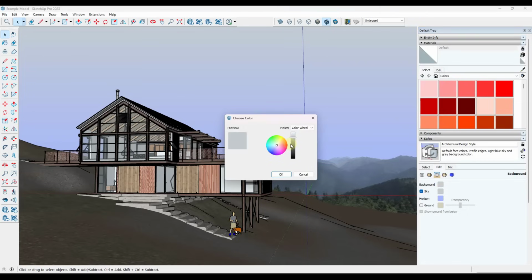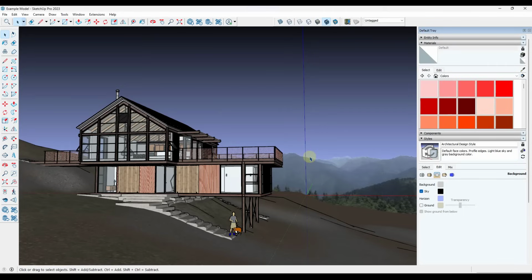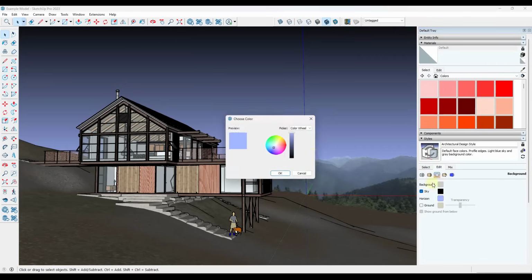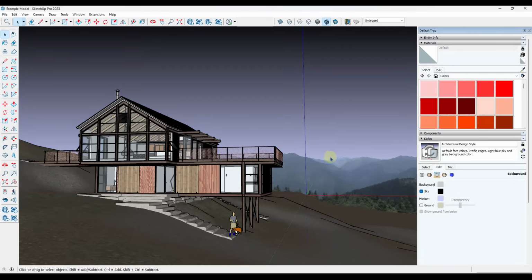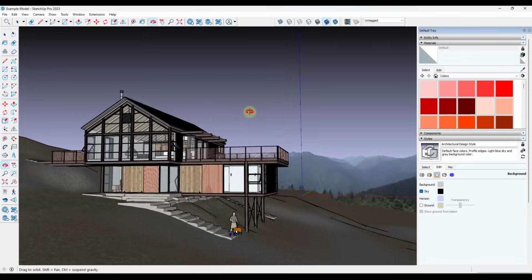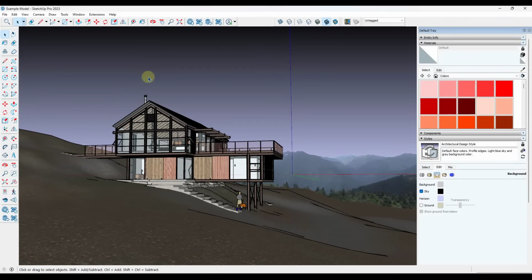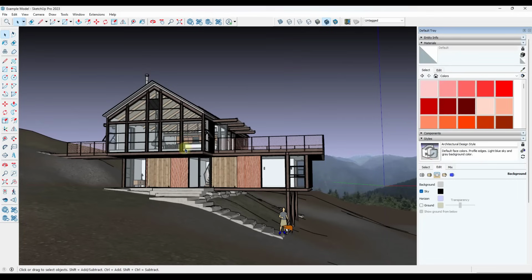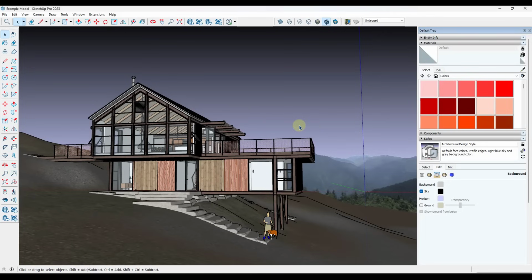So let's say I pick something really dark for my sky like this. Notice it's going to give you the gradient from the color that you pick right here, which can be whatever you want, right? I could make that whiter if I wanted to, whatever. But then it's going to give you kind of a gradient background like this. This actually does do some interesting things with your horizon. It does allow you to be a little bit more artistic without having to jump over into a rendering engine or anything like that. So I can definitely see places where you would use this horizon gradient background function in SketchUp.